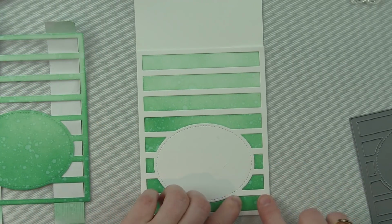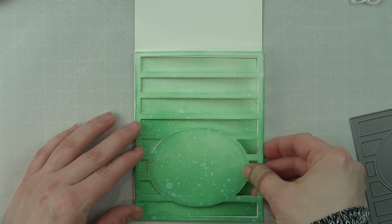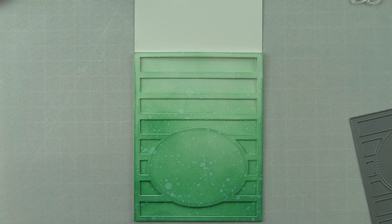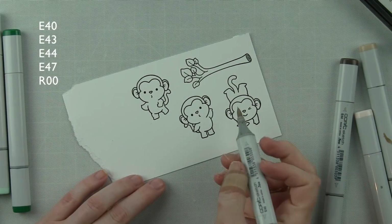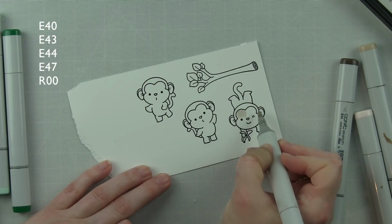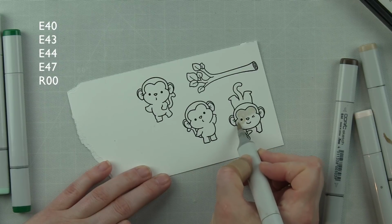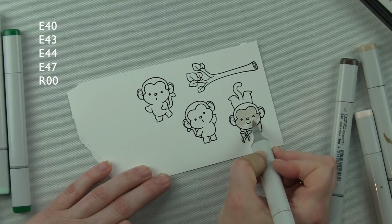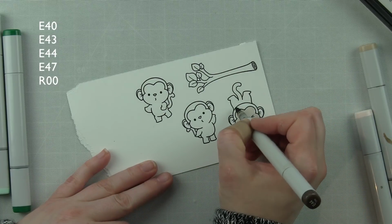Now before I add the front of my design, I will need to ink this up with my greeting. I think it's better to stamp this before we attach it to the card, and we'll do that in a little bit. I want to give my background a little more time to air dry before I try to stamp and emboss. We're going to move on to coloring in these adorable little monkeys from the Chunky Monkey stamp set.